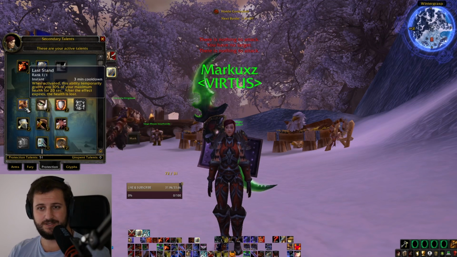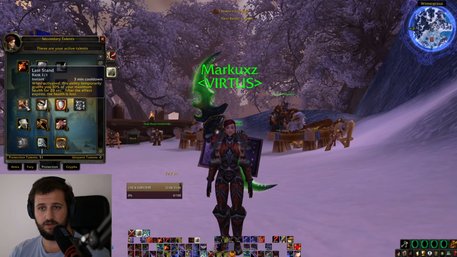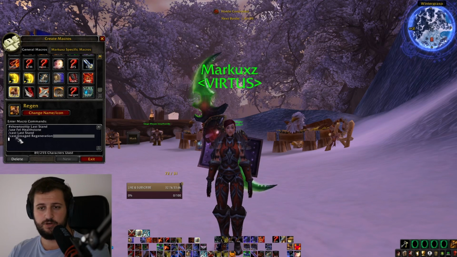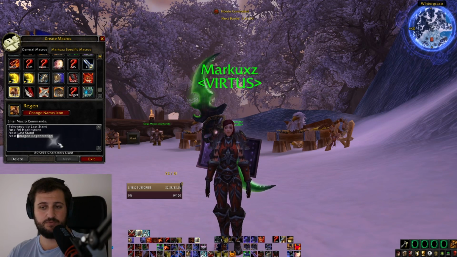First of all, let's look at Last Stand. When activated, this ability temporarily grants you 30% of your maximum health for 20 seconds. Now, I make a macro with this with Enrage Regeneration, that makes it so that because Enrage Regeneration is based on my maximum HP, this buffs Enrage Regeneration.